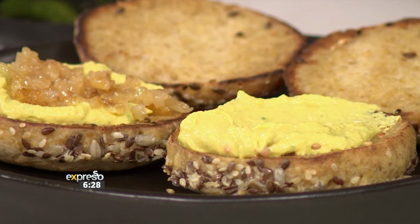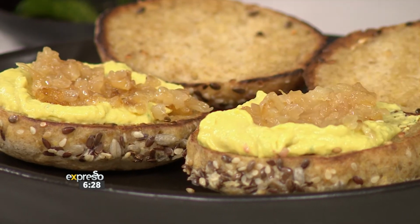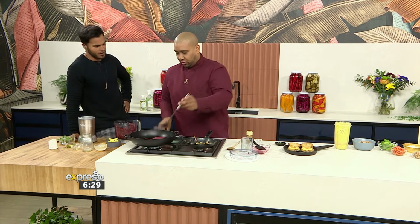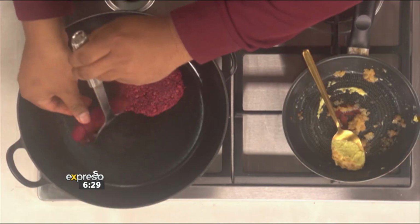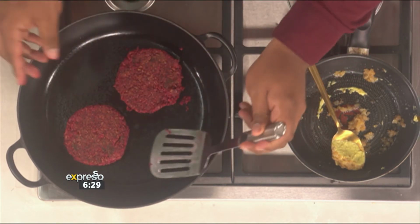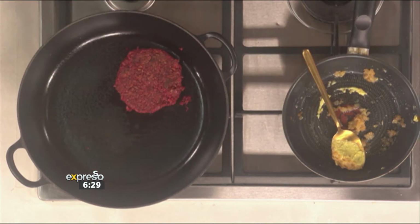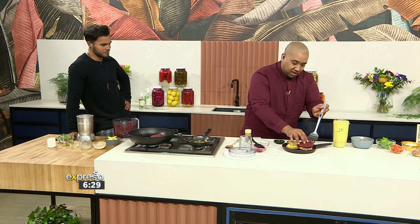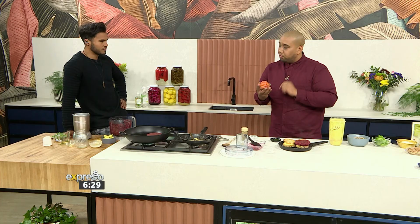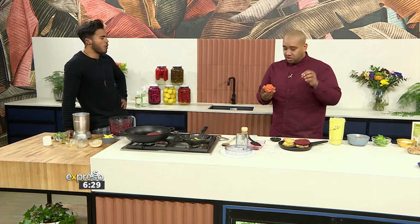Onions going down. Like that. So normally the onions would be in the patty. I like this little transition from the original recipe. There we go. Okay, so turn it over, get a nice crust on it. I'm going to take this one out just so I can build this first burger. Burger patty goes down. Then what Nicole's done for me, which is part of the recipe, she's fried up some beautiful carrot strips into little carrot chips.